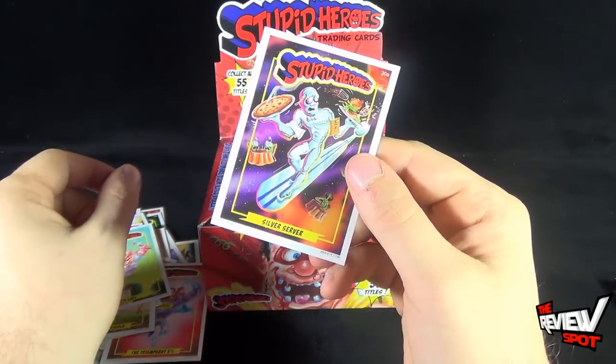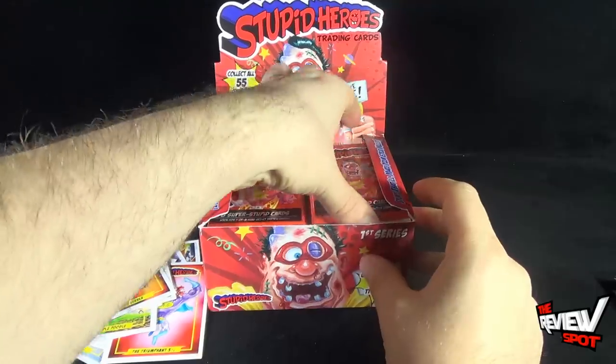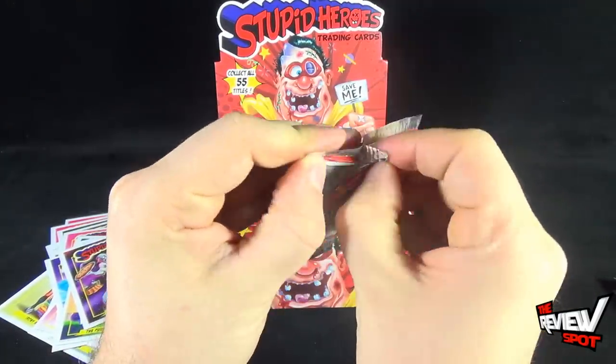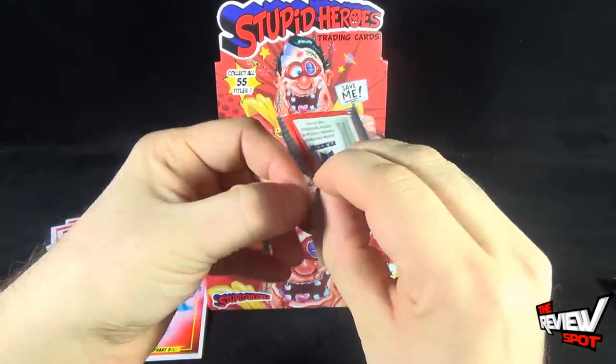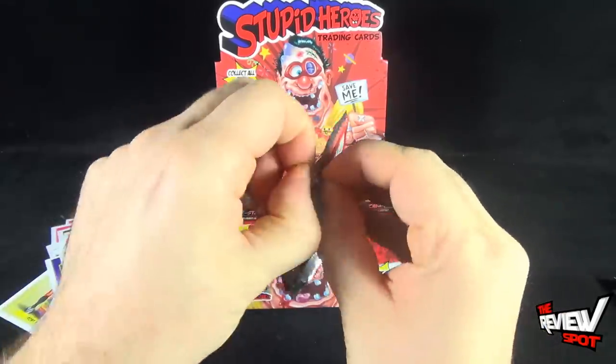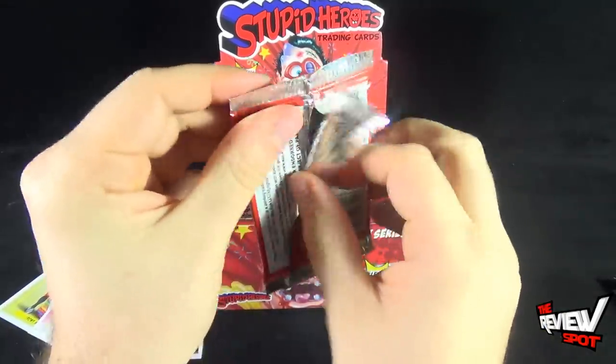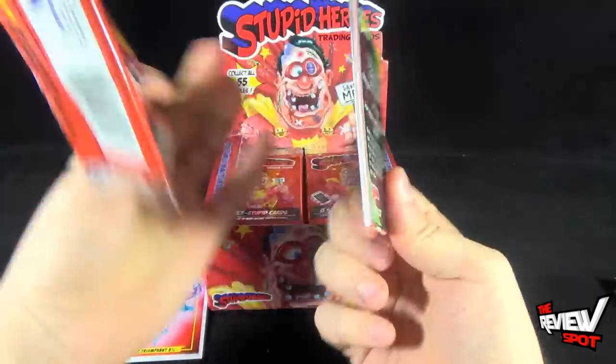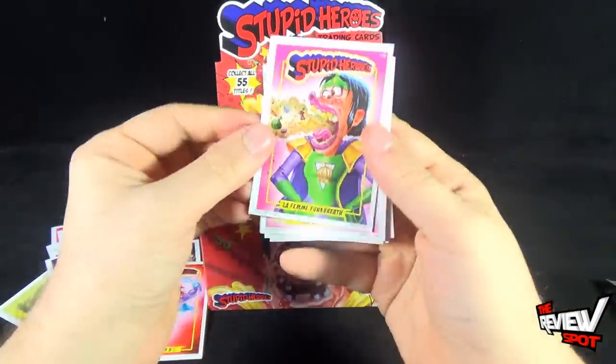And Silver Server. The final pack, as again, Spot doesn't want to give away every single one of these. You guys do pick these up for yourselves. You can go through these one at a time and you'd be like, hey, I didn't know this one existed. Spot didn't give away every single one of them.